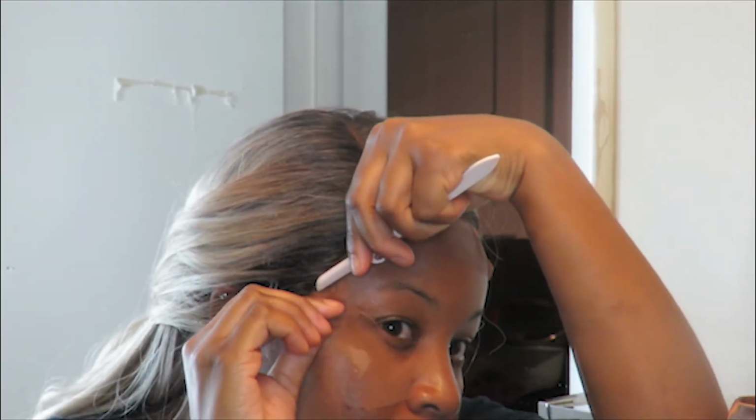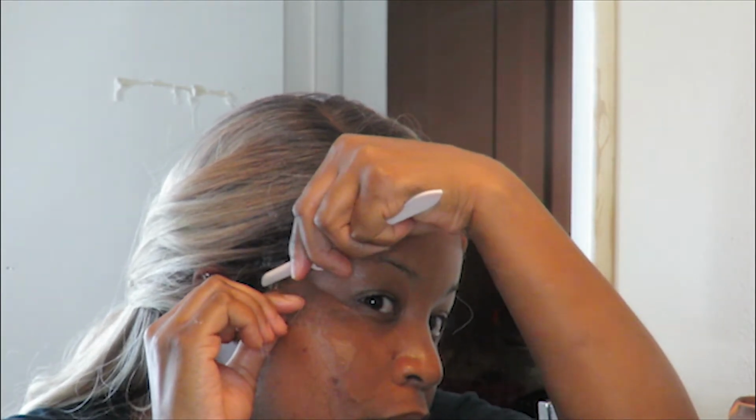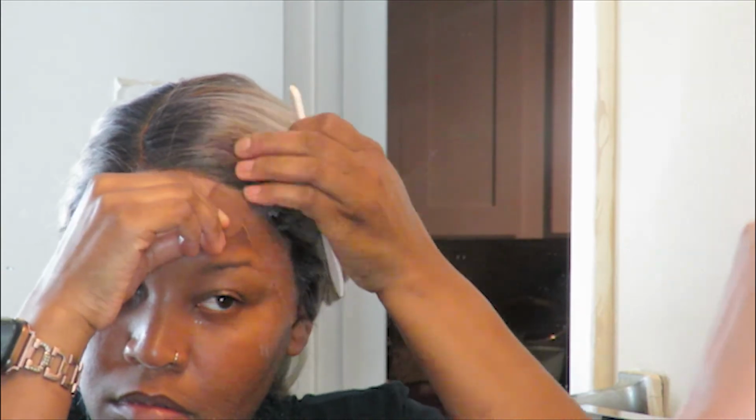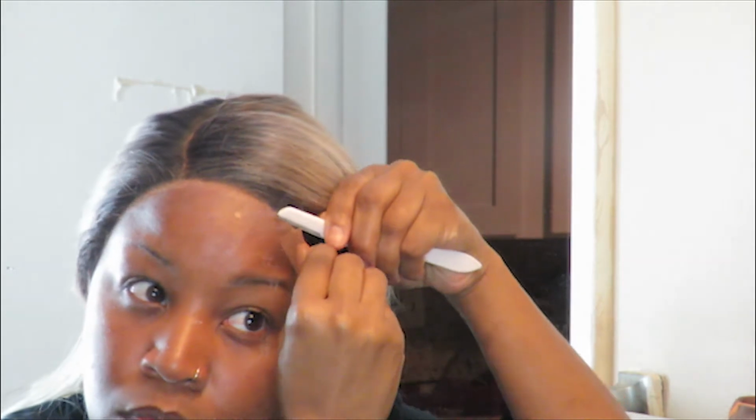But I like using the eyebrow cutter versus the scissors, because you can get more up close and personal. But once again, that's definitely a preference. If you want to use scissors, use scissors. But I just like to use the eyebrow cutter so I can get up close and personal.